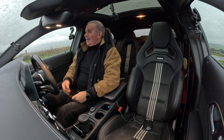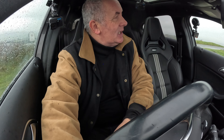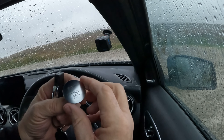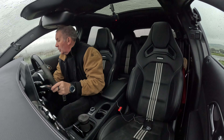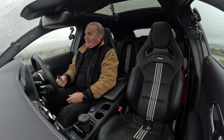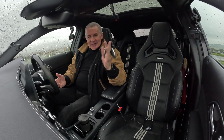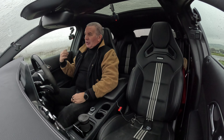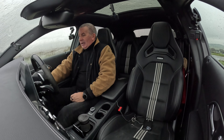With this Mercedes-Benz it's keyless ignition, keyless open, keyless close as well. You can either use the key, which I do prefer, or this little button - you have to press it right in otherwise it ejects itself and goes under the seat. As long as you've got the key on your person you can just open the door, press the button when you get out on the door lock and it all locks.